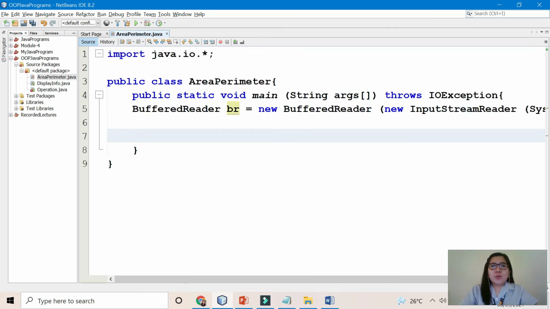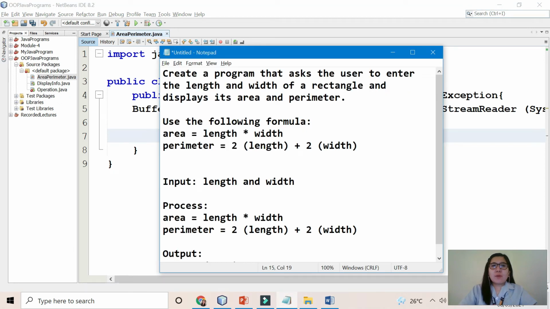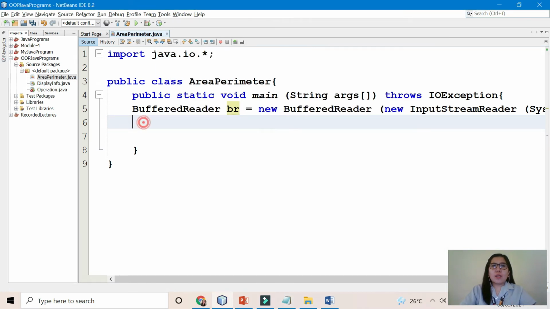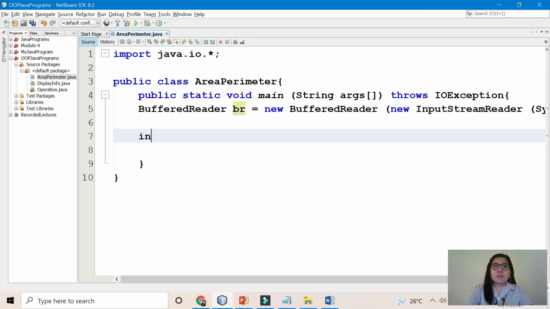Since we are through with the class declaration, main method, and BufferedReader class, let's have now the different variables to be used in the program. So we have the length and width. Take note, the possible input for these are numbers. So therefore, we will use integer. The data type is int length and width.